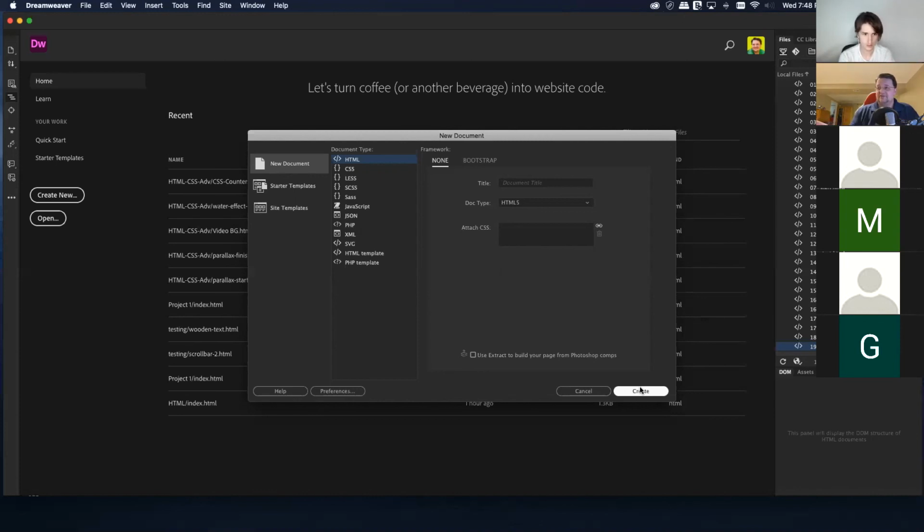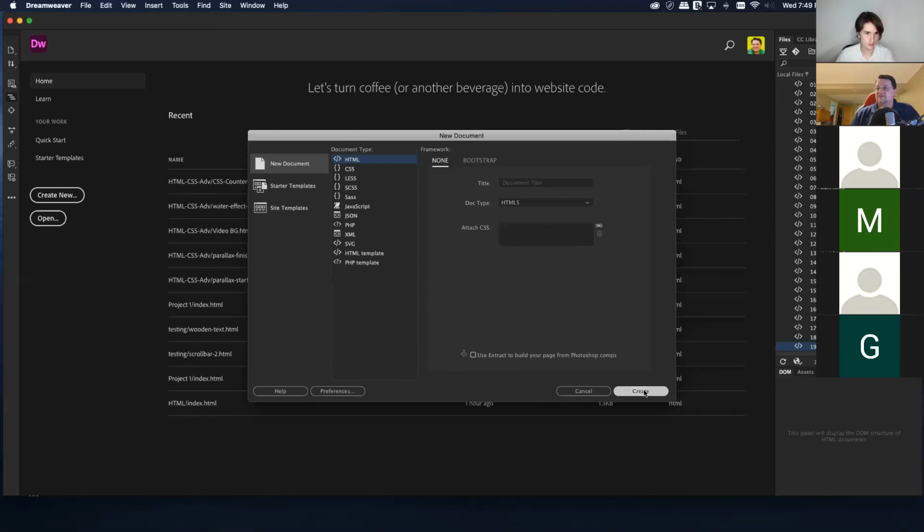HTML5 is pretty forgiving. So if you forget to close your paragraph, for example, the browser just says, oh, it's fine, I do it for you. But if you're going to the older versions, the browsers will not be so forgiving anymore.